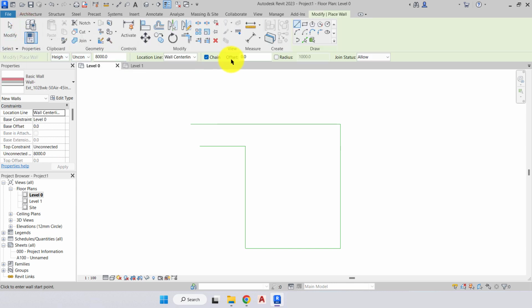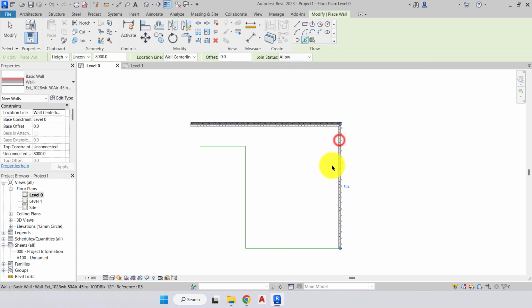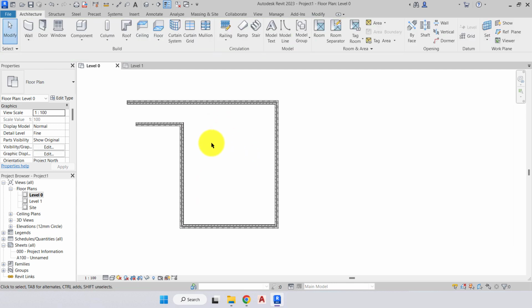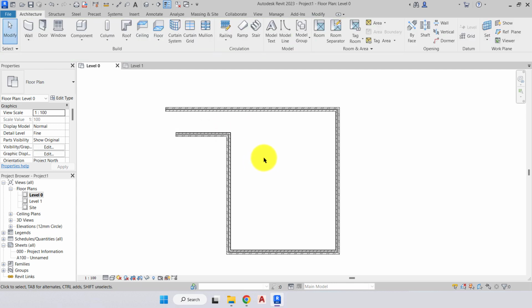That's the Architecture tab, model panel, model line. Then go back to our wall tool, choose pick lines, and then all we do is look for lines, find them, click, and it will automatically put a wall on that line. As I said before, this is a very powerful tool. If we import an AutoCAD drawing, all we have to do is find the line, use the pick line tool, apply walls to that line, and it's a very quick process to generate a 3D Revit model from a 2D AutoCAD plan.